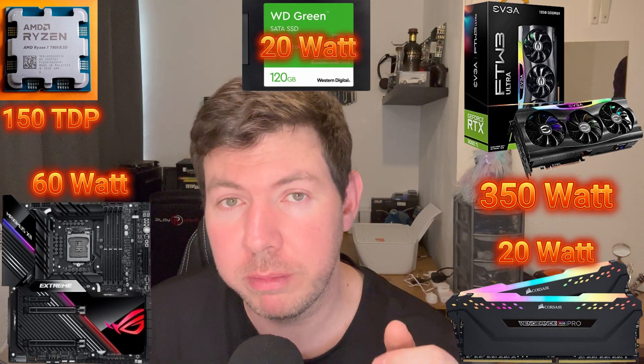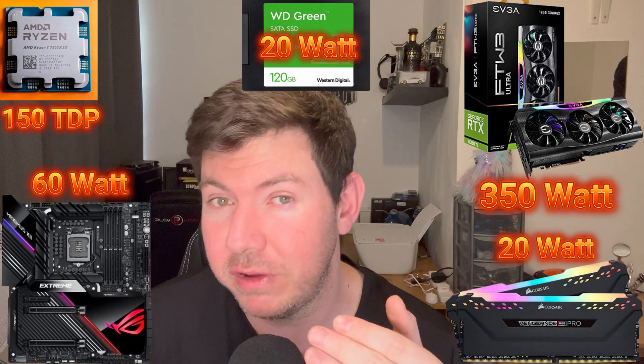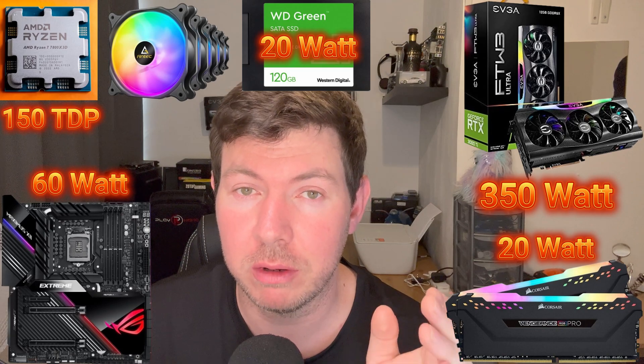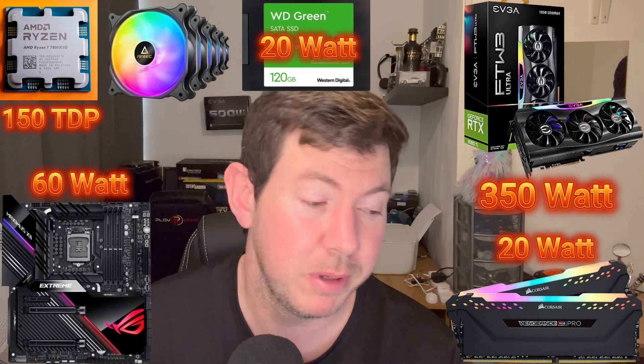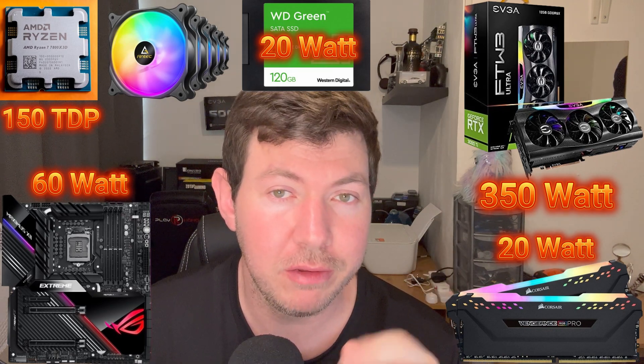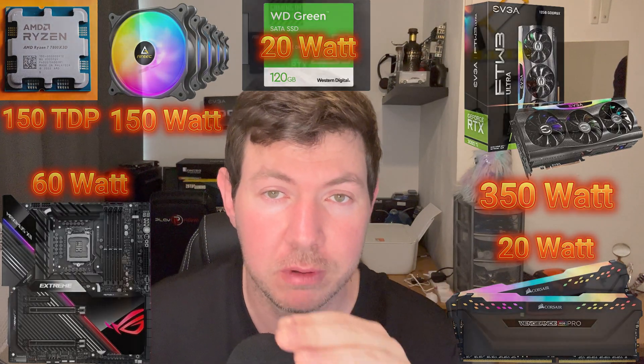My rig is insane — I've got about 10 fans. Each fan, and they're quite heavy on power, is between 10 and 15 watts depending on the manufacturer, RGB, PWM, and so on. Working on the maximum of 15 watts per fan, 10 fans gives 150 watts. So for my rig, I need 750 watts as a bare minimum to power all components at baseline. Sometimes your components may require more — I've seen my 3900X rated at 150W TDP go up to 180W in hardware monitor. So always add another 20% to your power supply requirements. 20% of 750 is 150 watts, giving you a recommended 900-watt power supply.